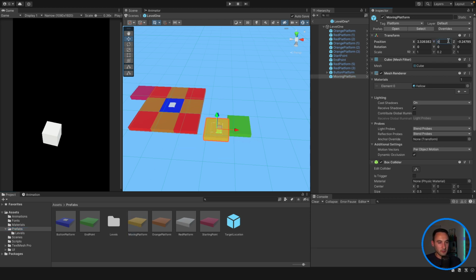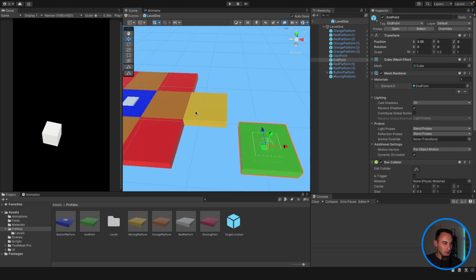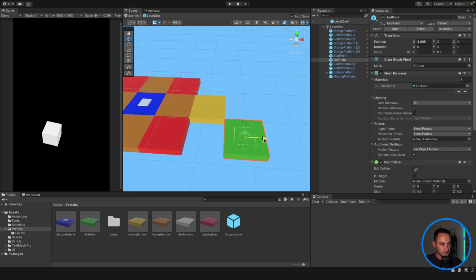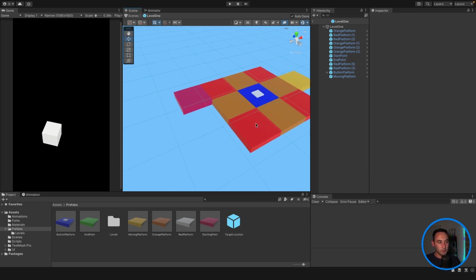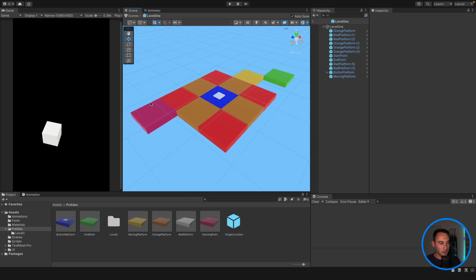First of all, that needs to be at 2, and then this needs to be at 1. And then this we can go and put over here. So we'll round that off to about 3. And then 0, 0. Okay, so that's fine. So now you can see that here we have to try and make our way from the start platform here, which is the pink one, all the way to the green one, but we can't get across.